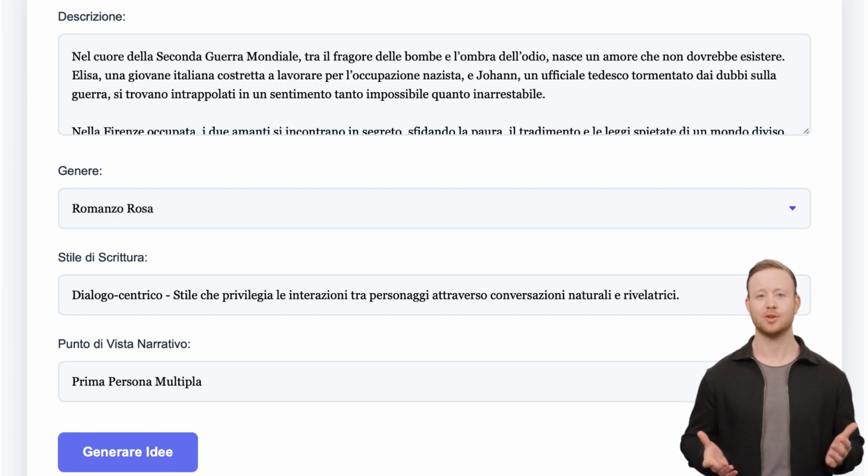One: the flow and tension method. Each chapter should alternate moments of tension and moments of respite. Example: a chapter in which the protagonist faces danger, followed by a chapter in which he reflects on what happened. Two: cliffhangers and open questions. Concluding a chapter with a twist or an unanswered question pushes the reader to continue. Example: he opened the door and saw something he could never have imagined.